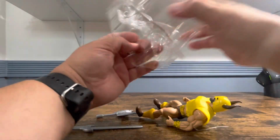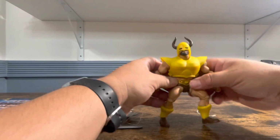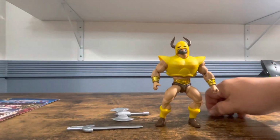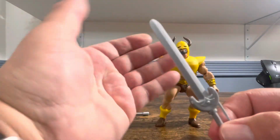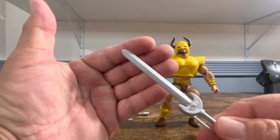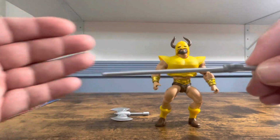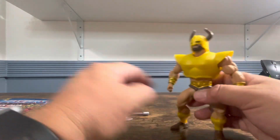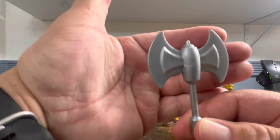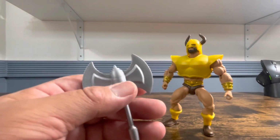So let's pop this off. Don't care about any of that. That's trash. All right, there you go. There is Kol-Darr. Let's get rid of our pieces here. So it comes with the same sword that Triclops does, and it's pretty sturdy. It's flexible, but stays nice and straight, so I definitely like that. That's on the back here. He's got a spot for it. Then he's got this nice big axe. Definitely like that. Yeah, I'm glad they didn't give him just a regular He-Man axe.